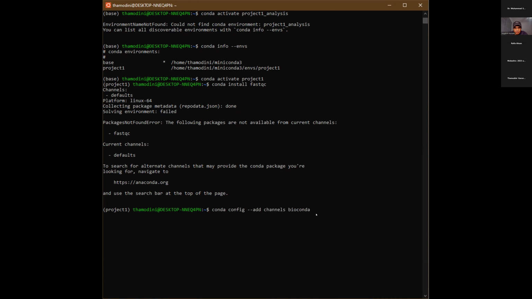I have a question. I'm having a problem with environment setup. Okay, after I'm helping her, then I can come to you. Add channels by Conda. I will press enter. Yes, and then there is another command I have pasted.